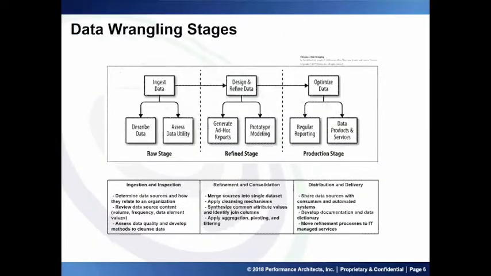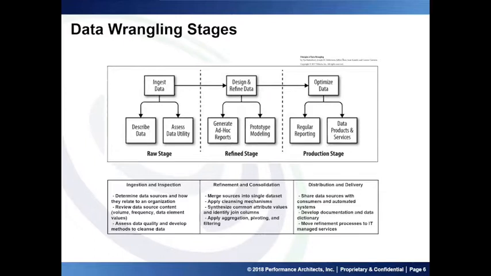We're looking at data wrangling as having three distinct stages. There's the ingestion stage, where data is described and assessed. There is the design and refine data stage, where you generate some ad hoc reports to try and identify some key insights in the data, and maybe do prototypes on those data sets to determine the value of that data.